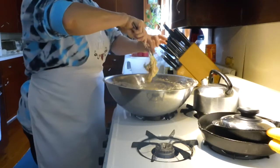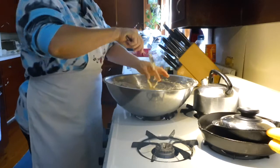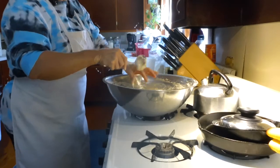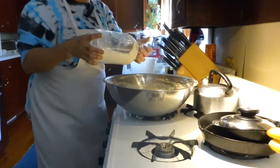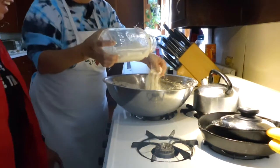I don't want to add too much flour. I'm going to put too much fluid in here. But of course, later we're going to use our hands. That's how we make it really taste good, huh? That will really develop the flour, you know. Develop this.